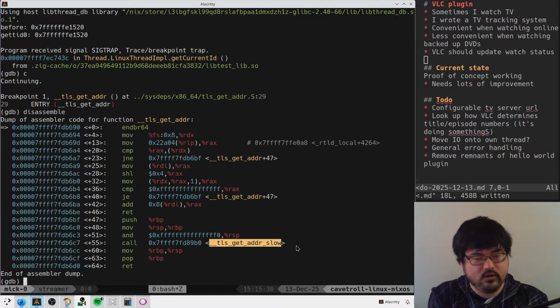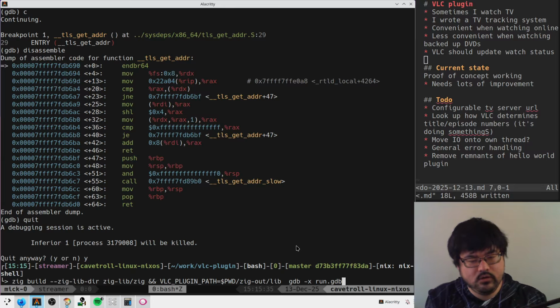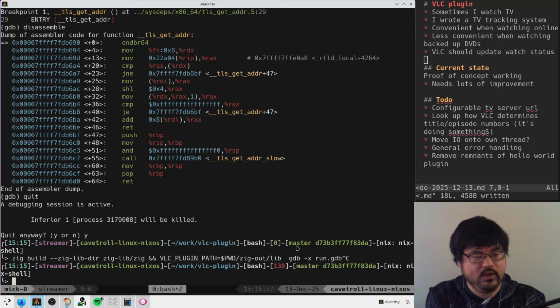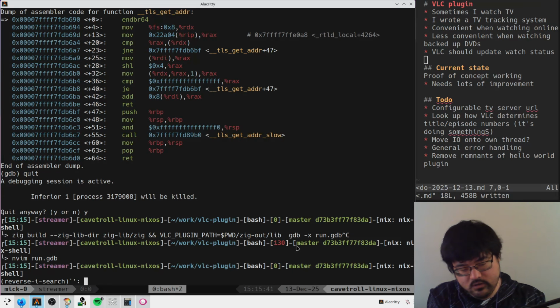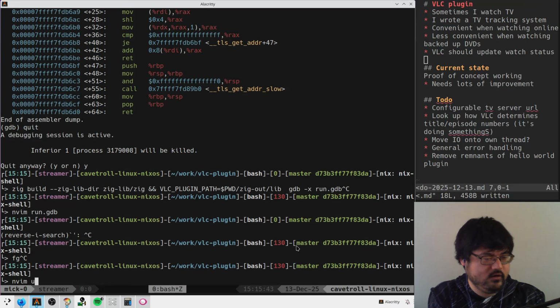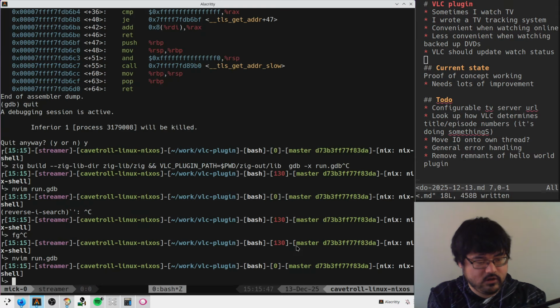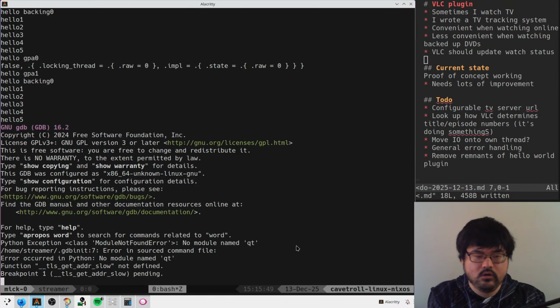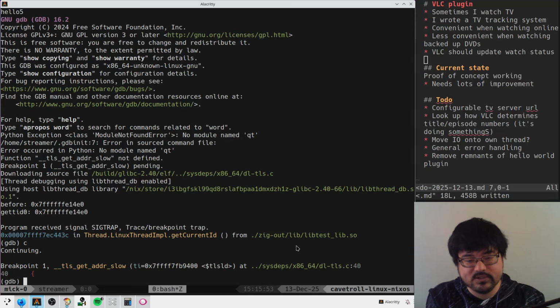So can we go back to the dlopen case? Can we change this to break on the slow version, and then run dlopen? Okay, and we do, in fact, end up in this thing.